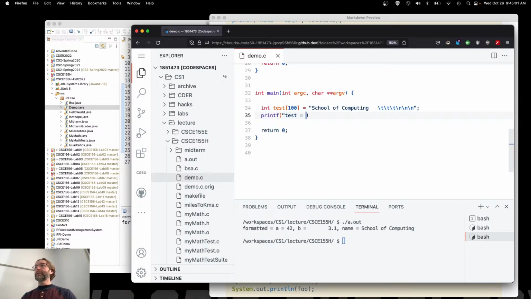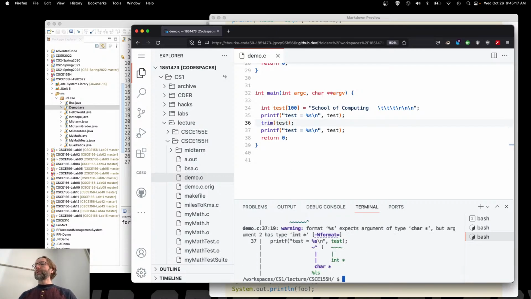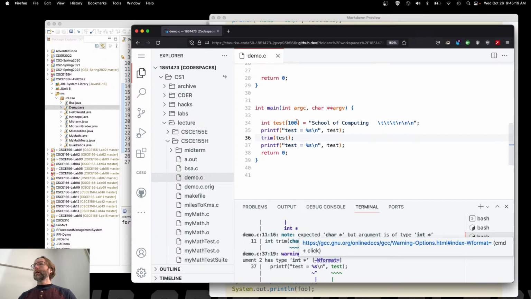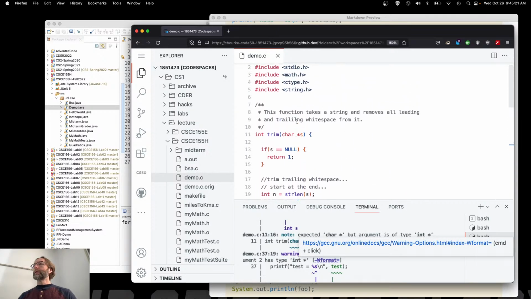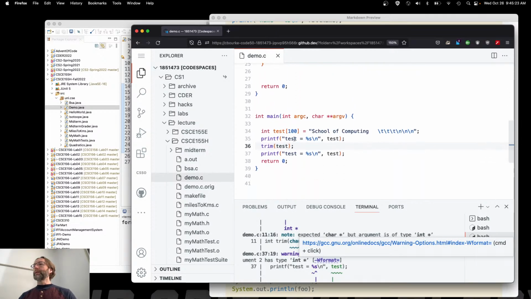Printf test is equal to %s. This is just ad hoc testing here. It is a sanity check. Does this actually work? Printf after I call trim, test. There we go. Okay. What are you complaining about?